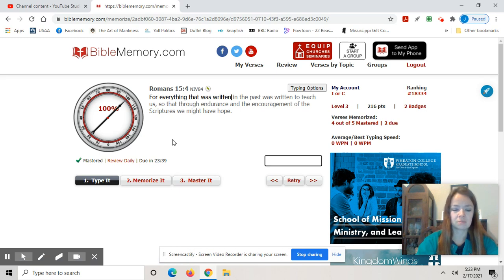If I accidentally hit the wrong letter, the word just turns red and your accuracy goes down. So while this is not just a typing program, it's more about choosing the correct word, or in this case, initial letter. You get an accuracy measure over here as it takes you through the verse. You see with the retry button down here, you can do it as many times as you want to. So I'm going to pause the recording for just a moment and take you back out to show you how to add verses.